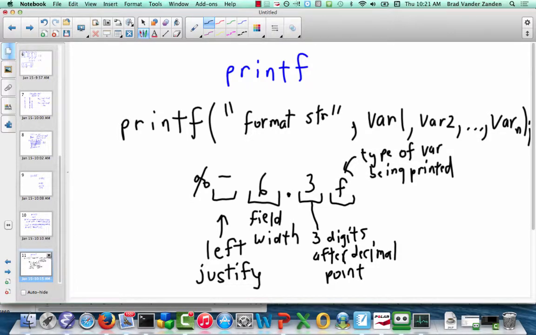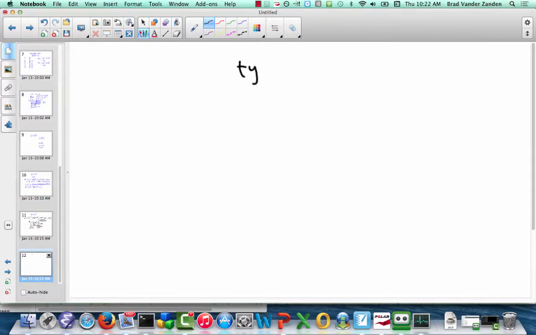So there are up to 4 pieces of information. There actually can be a little extra, but this is usually it. So this is what it would be for a floating point number. There are other type specifiers. S says you're printing a string. D says you're printing an integer. I know I'm getting kind of messy here, so I'll go to another thing. So your type specifiers.